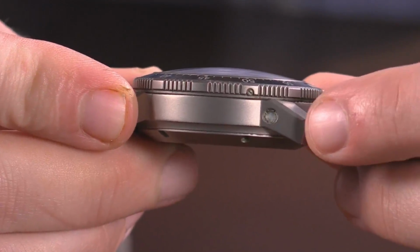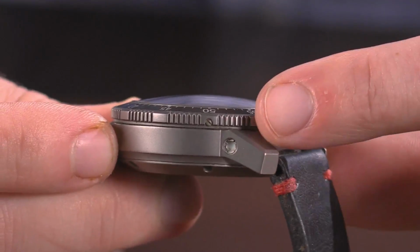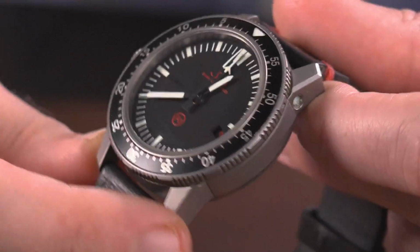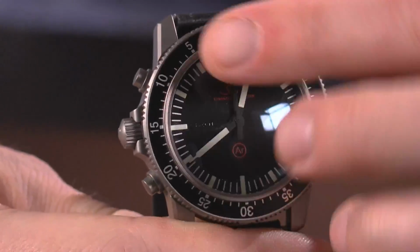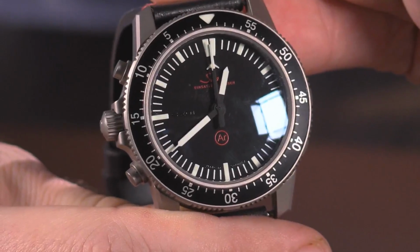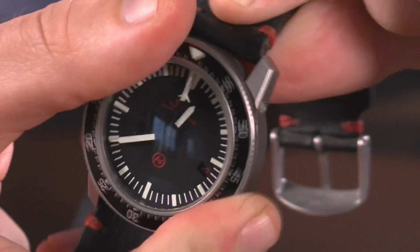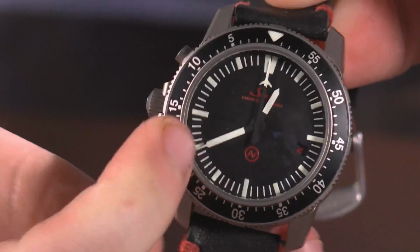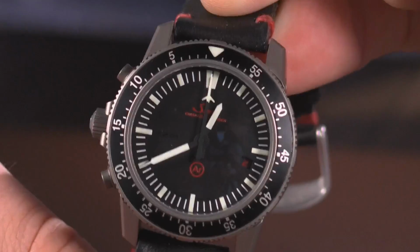There's a little copper sulfate capsule on the side that pulls humidity out of the watch should any manage to enter. You can see the bezel is fixed by screws, captive style, for more robust assembly. It is a lefty because it's easier to actuate the chronograph with your thumb rather than your forefinger. And then you've got the bidirectional rotating timing bezel. So while the chronograph counts up with central register minutes, the bezel actually counts down. Fun piece to own, very cool.